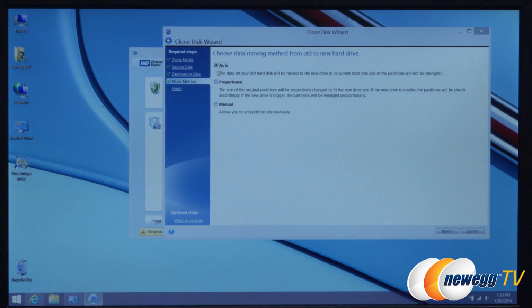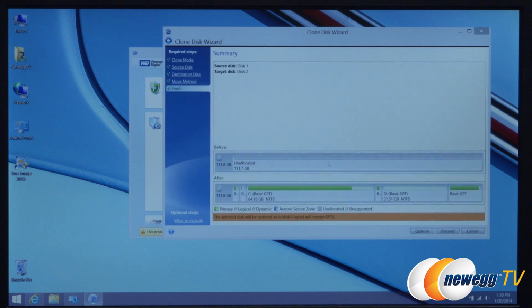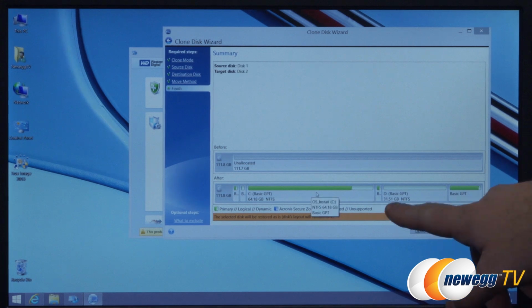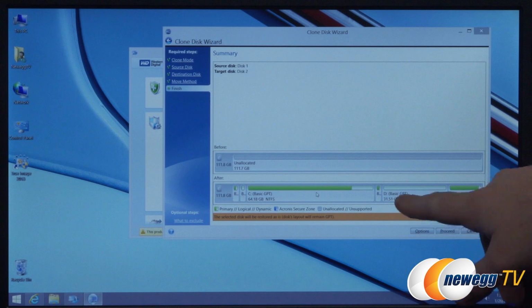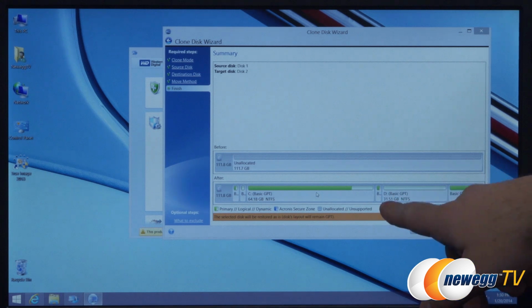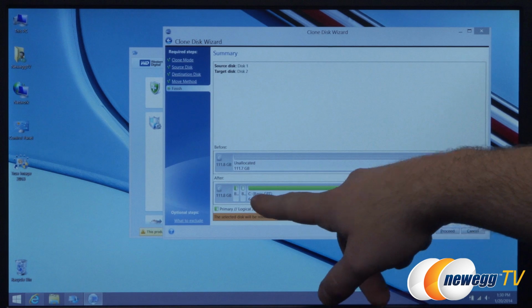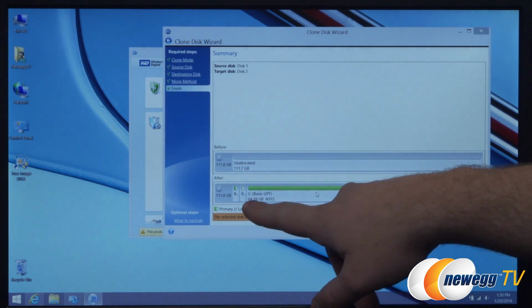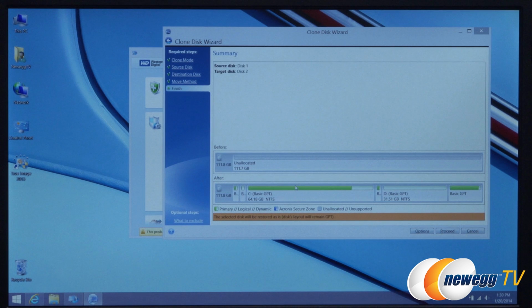If I were to use as is, it would try to do partitions that are the same size, and since even the base partition on the existing hard drive is already too big, I'm going to go ahead and use proportional. That will sort of shrink down the partitions to fit on the new SSD. I'm going to click next, and here you'll see the before and after. So for instance, the 240 gigabyte or so storage partition will now be 31 gigs relative size, and our OS partition from our existing drive will be shrunk down to 64 gigs. Of course, you can go back in and resize these once everything is finished.